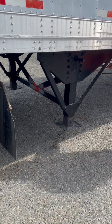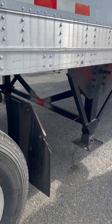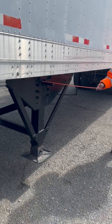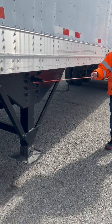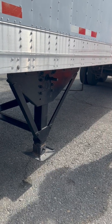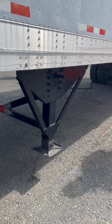My K-bar, properly mounted, not cracked, broken, or damaged. Has all of its nuts and bolts. My landing gear crank handle, properly mounted, not cracked, broken, or damaged. Has all of its nuts and bolts. And it has two speeds, high and low. Two functions, up and down. And is properly stowed away on my passenger side.